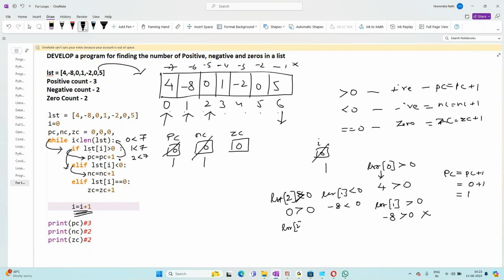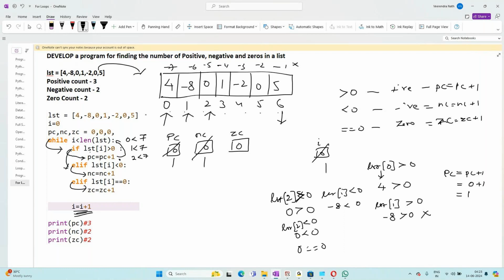Next, LST of 2 less than 0, 0 less than 0 is also false. As both are false, it has to come here and check 0 is equal to 0. It is true. True means ZC is equal to ZC plus 1.